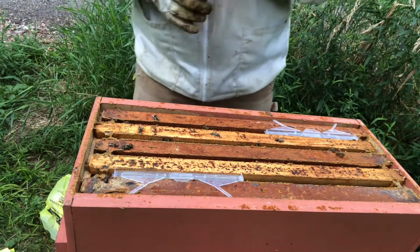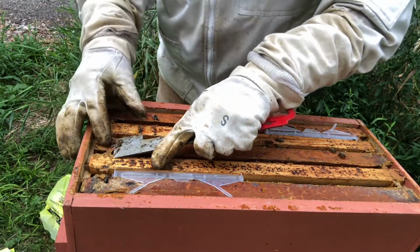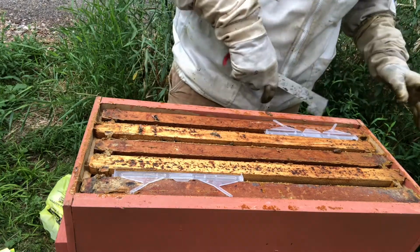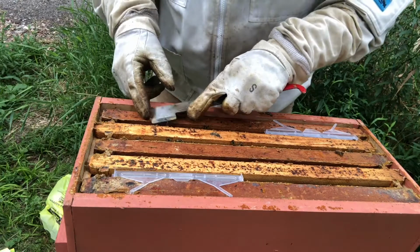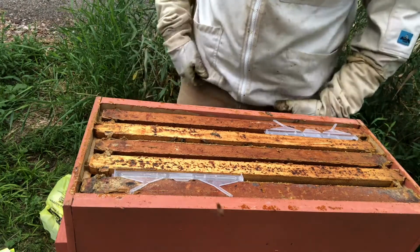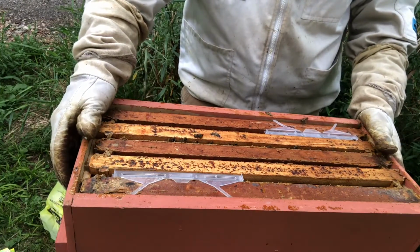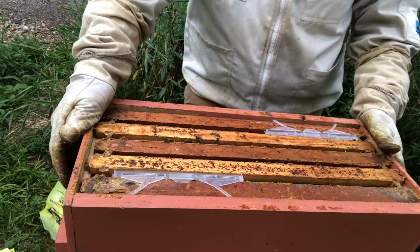The last thing that he told me, in addition to not having too much room to protect and using the beetle jails and the Swiffer sheets, was to treat the ground around the hive, and I don't disagree with that at all. I'm just not prepared to do that. I don't have the stuff. He mentioned a chemical. I don't remember what it was. But basically, the beetles, being a larvae type species, would come out, get in the ground, and then the chemical in the ground would kill the beetles and not let them continue their life cycle in the hive. So we'll come back in a few days and see how these are doing. Hopefully they get some beetles and gives this hive some relief.